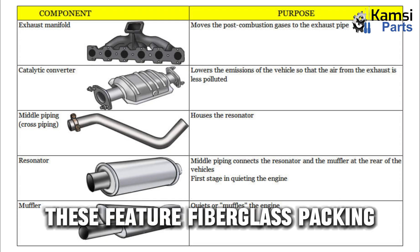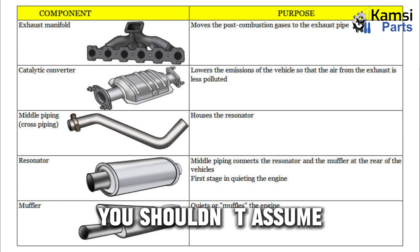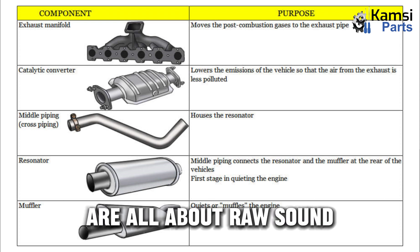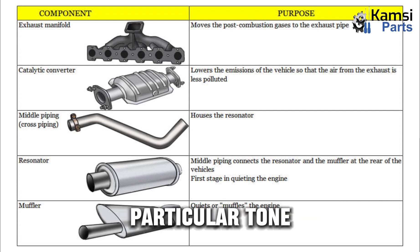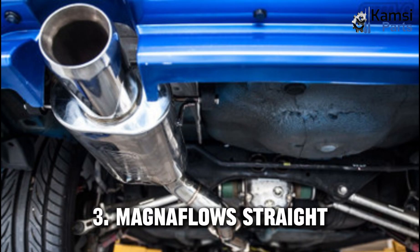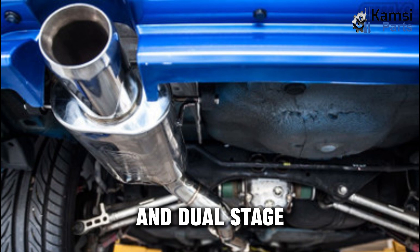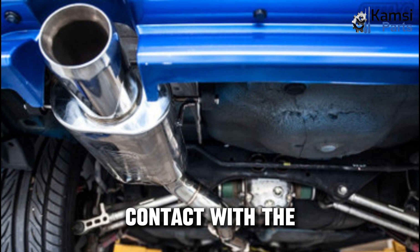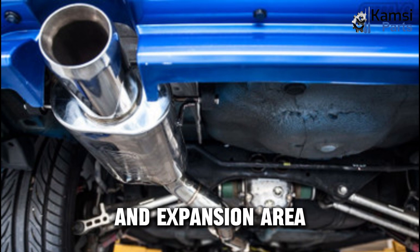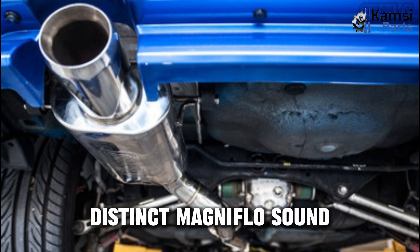Glass packs feature fiberglass packing to combat noise levels and are likely the first thing to come to mind. However, you shouldn't assume all packed mufflers are all about raw sound — manufacturers can tweak the design to achieve a particular tone. For example, Magnaflow's iconic sounding mufflers use packing more strategically. Magnaflow's straight design is unique in that it incorporates a proprietary perforation core pattern and dual-stage packing material: an initial stainless steel wool to absorb heat from direct contact with the perforation core while providing the gases an expansion area, followed by full contact with a second stage of premium acoustic packing material. That's how they achieve that distinct Magnaflow sound.